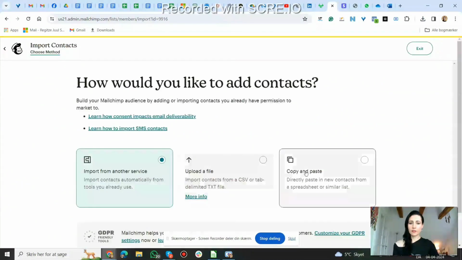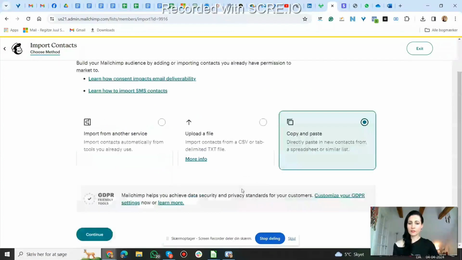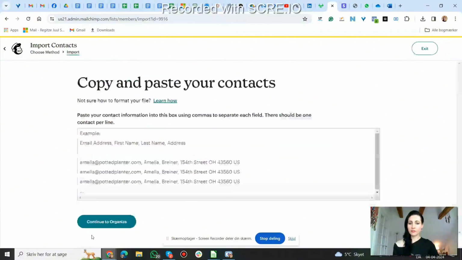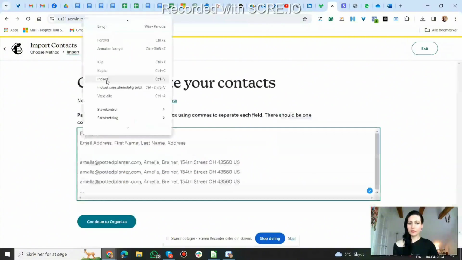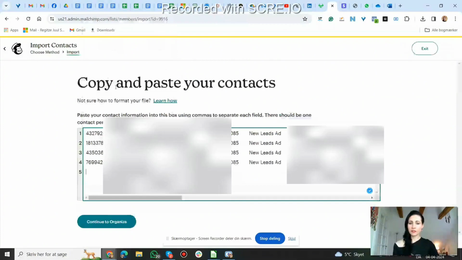And then you click on this one, copy paste. You can also upload a file or import from another device. Copy paste and then continue. And then I just paste it in here, what I just copied.